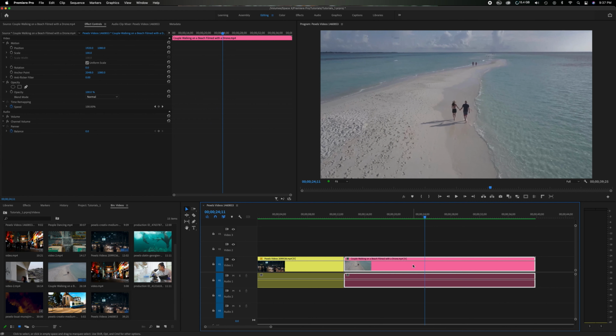So if you have a clip highlighted here, you can see the white line around it. Head up into the effect control panel, which is located here in the source panel. And I'm going to work on an opacity mask. So let's go down to opacity, which is right here. And underneath that, you're going to see a circle, a square, and a pen. So these are all different ways you can create or draw a mask. So the circle is ellipse, and if you click on any one of these, it'll give you the tool. So I'm going to click on the ellipse.